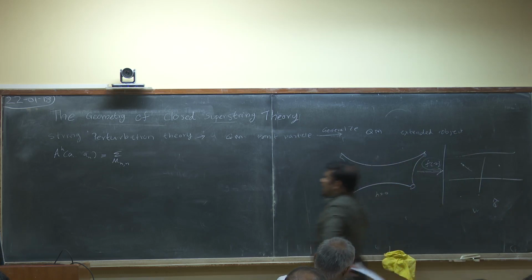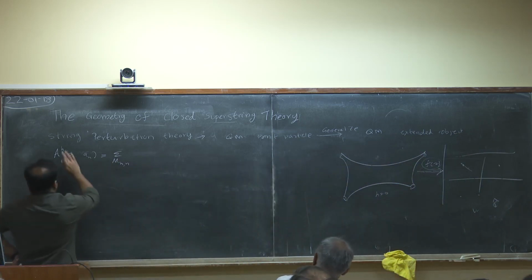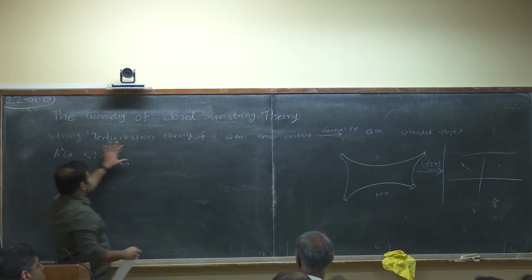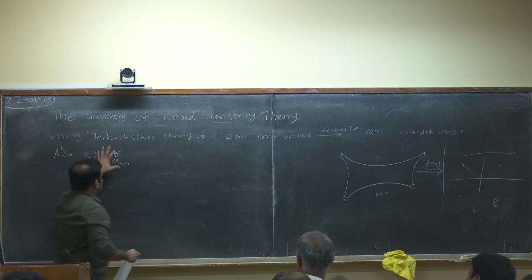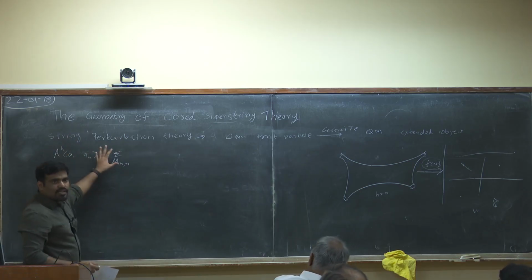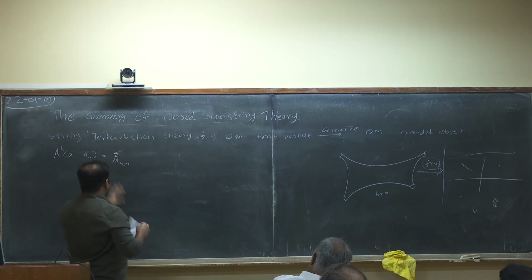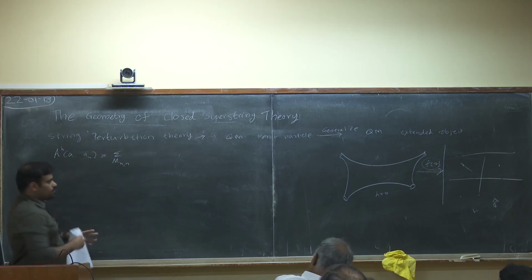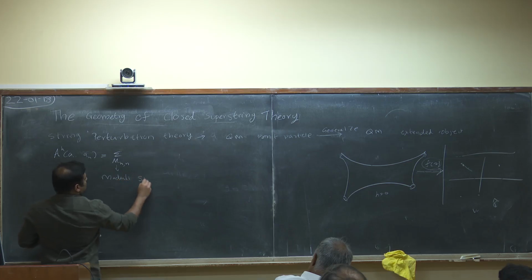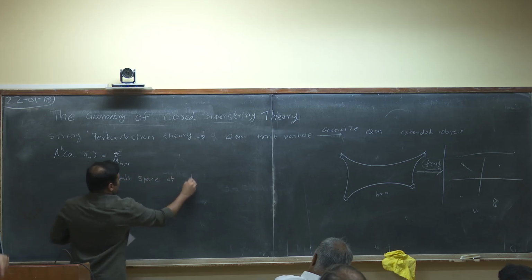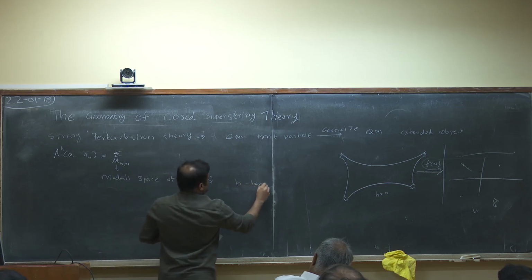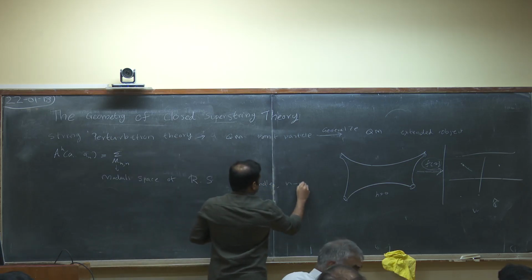So at the end, what you are supposed to do for computing h-loop amplitude in, say, bosonic string theory is that you have to perform a sum over all possible Riemann surfaces that have h number of handles and n number of punctures in it. Such a space is called moduli space. This is a moduli space of Riemann surfaces with h number of handles and n punctures.